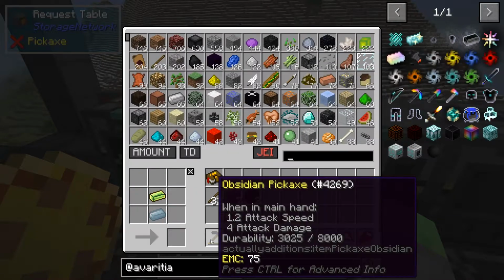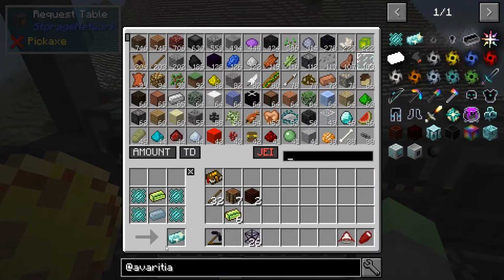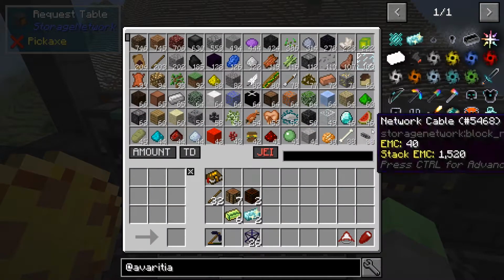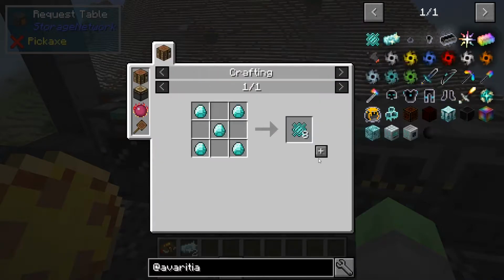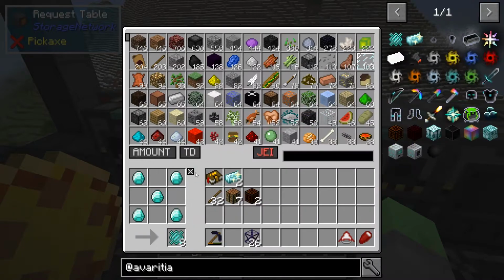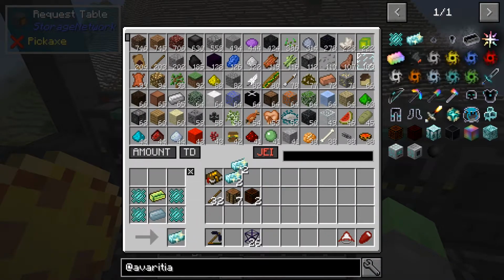Now we can make our crystal matrix ingot as soon as we have diamond lattice, which is not that hard to make, so let's do that. Crystal matrix ingot, that makes 2 of them. How many do we need? We need 8 of these, oh my goodness, okay. That was a little more than I was anticipating. Okay, that makes 2, 4, 6. That's the amount of lattice that we need still. Okay. 3, 4, 5, 6, 7, 8. Okay. We got our crystal matrix ingots.